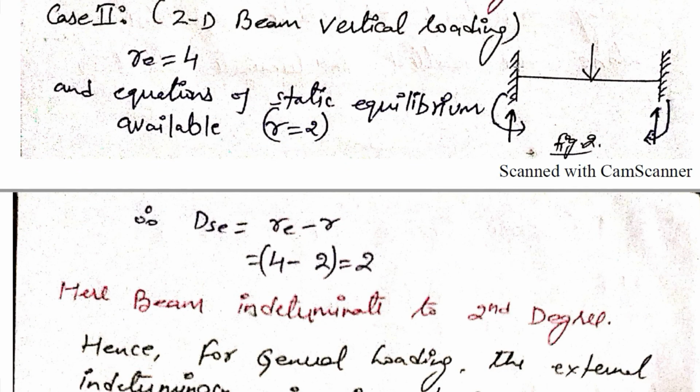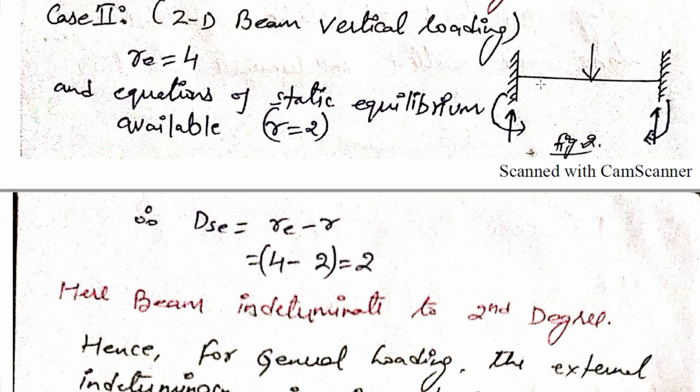So this is your fixed support again, and this is your fixed beam, figure 2 here, and we are having a vertical loading. So if we are having a vertical loading, then your axial load is neglected. Here we can't consider our axial loads. Here the available equations are only 2 for this fixed support, and similarly 2 for this fixed support. We do not consider the horizontal reaction here as the fifth reaction and sixth reaction.